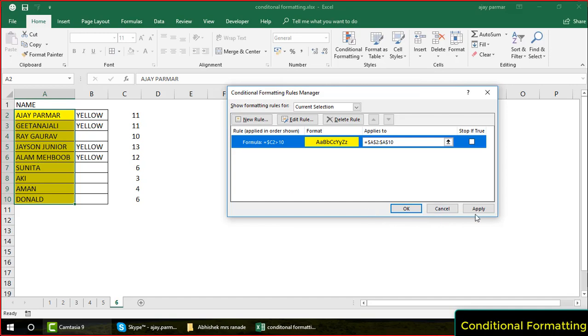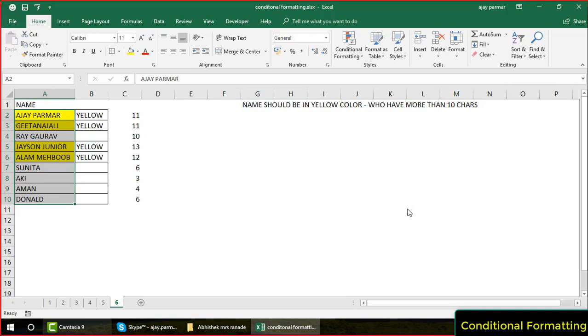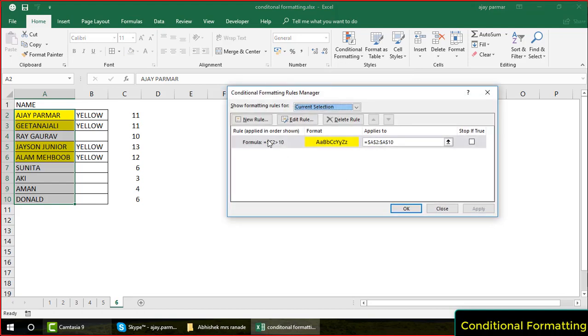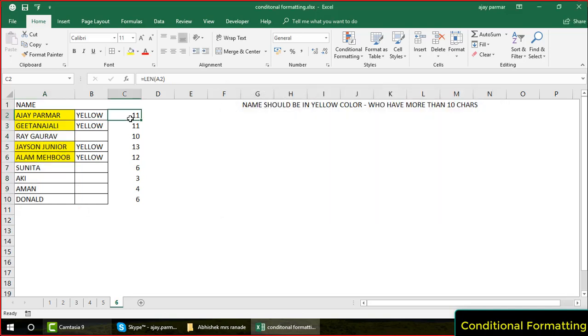So I go and press OK and I again go and apply and I say OK. Now guys, you have the things in front of you. Okay, so that's how you can color the cells basis formula. Now the question here is, it's not exactly the formula guys, because what we did is we use another cell, right? In my formula, if you look at this, we use the C2. It's not the formula, it's a cell referencing actually. But in the C2, if I go, there is a formula.